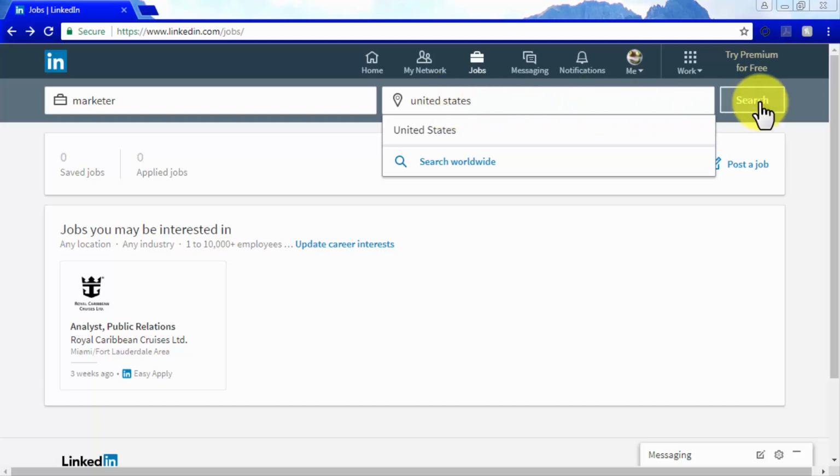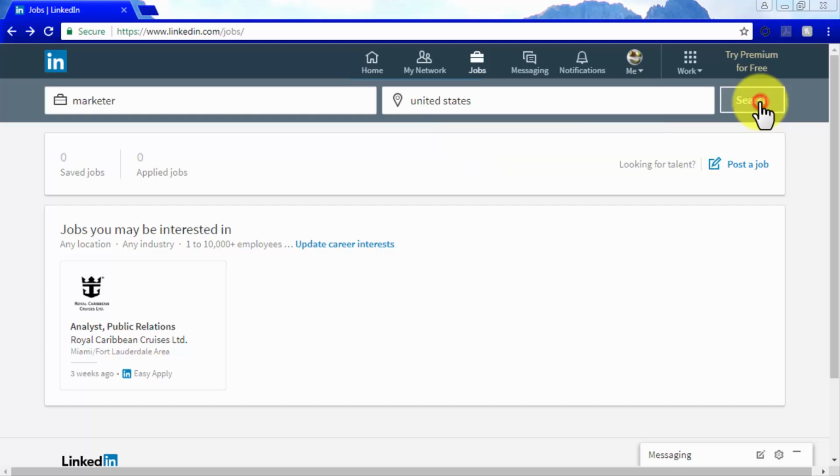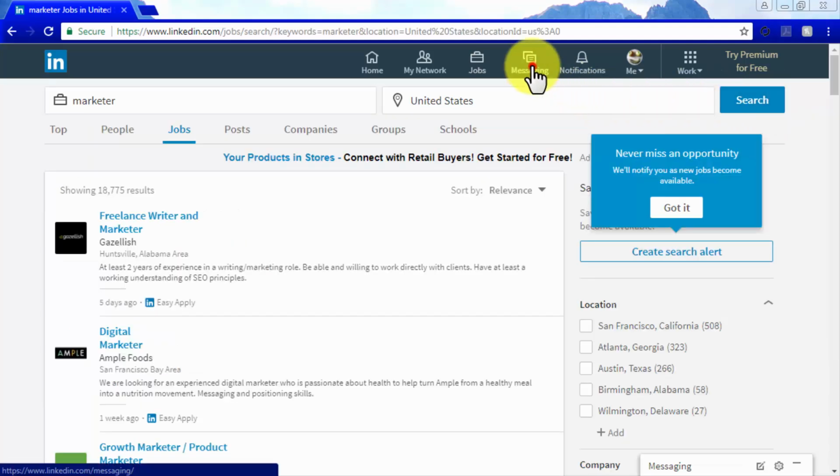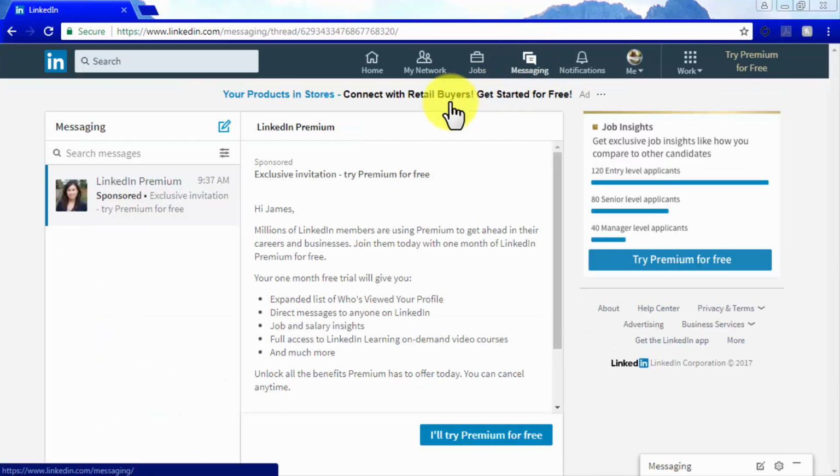You can use both search bars to find job postings using keywords as filters and then clicking on the search button. Let's now go over the Messaging tab. In this section, you will be able to manage your correspondence with other members and companies. At first glance, you will be able to access your received messages, which will be featured on the left, just like if it were an email inbox.